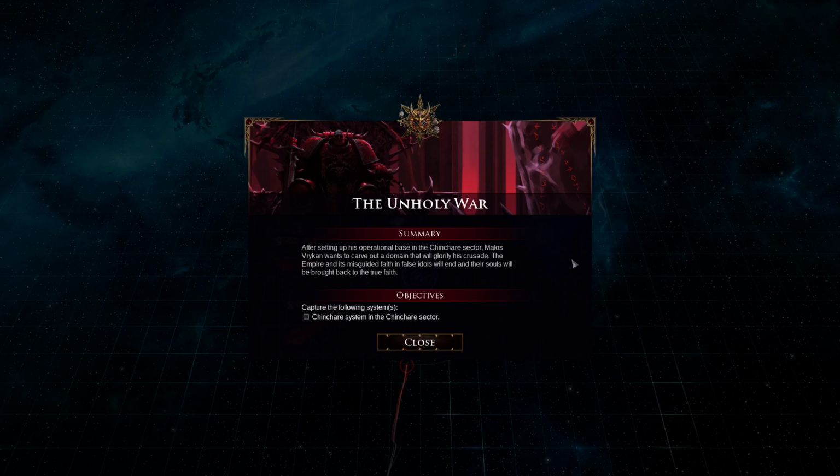The Unholy War. After setting up his operational base in the Chinchar sector, Malos Vrykan wants to carve out a domain that will glorify his crusade. The Empire and its misguided faith Imperium. Its misguided faith in false idols will end, and their souls will be brought back to the true faith.